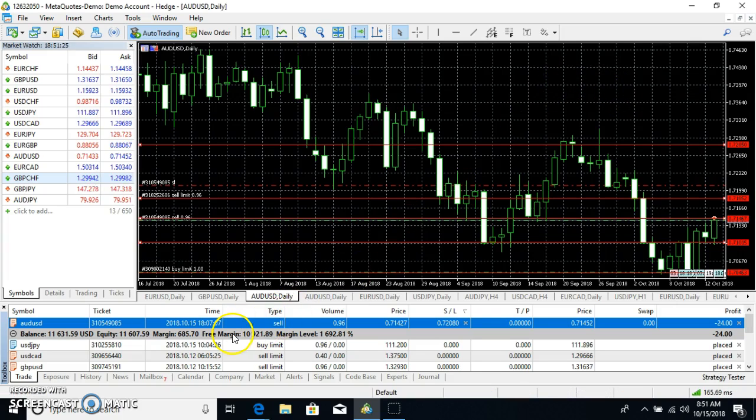So that's about it. Now, if it doesn't go our way, we just take the loss and get into it later, as it continues to go up, or we take another trade, which I will do. Instead of a stop loss, I will actually just get into the position again and write it down.